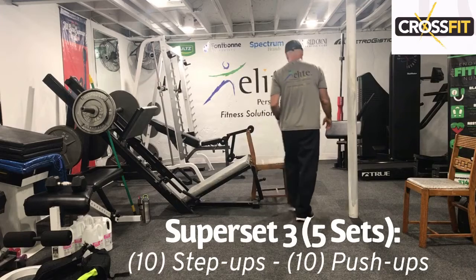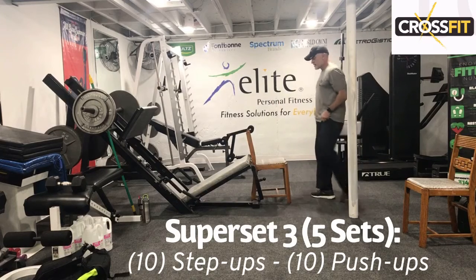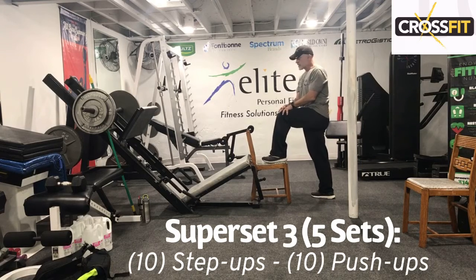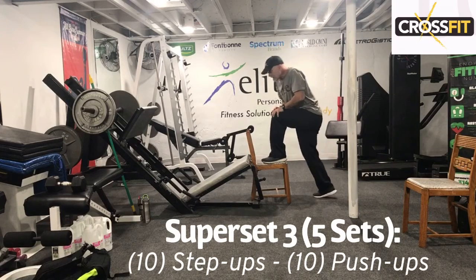Okay, so we're here, guys. If you're using a chair, just make sure it's solid, okay? Also, make sure your standing height is up here. You're not going to hit your head as you step up if you're in a lower level or something, okay? All right, 10 each leg, guys.